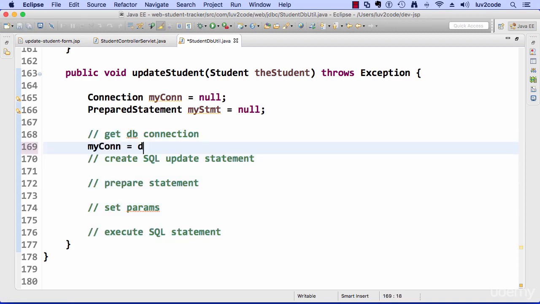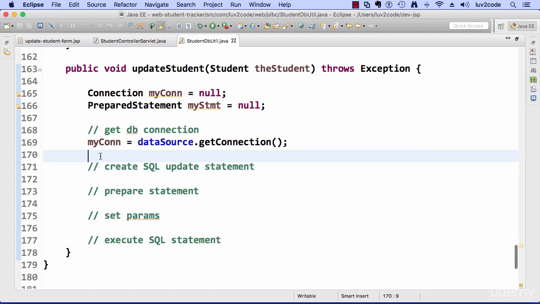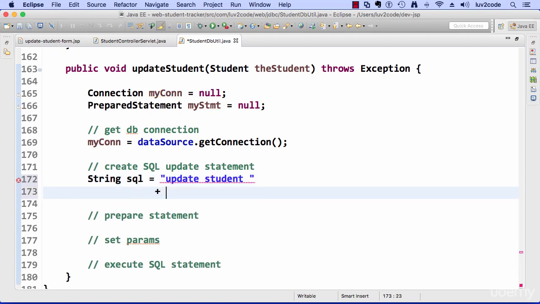All right, so let's start cutting some code here. So first off, I'll get the database connection. So I'll say myCon equals dataSource.getConnection. Now I'll go through and actually set a SQL string here. So I'll say String sql equals update student.